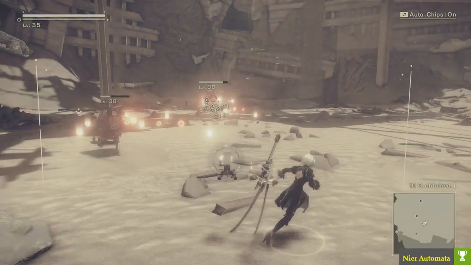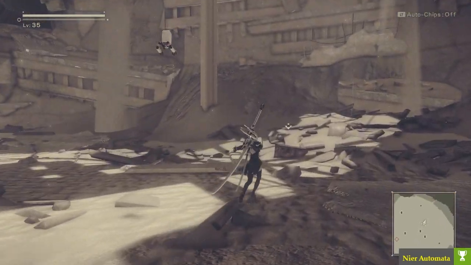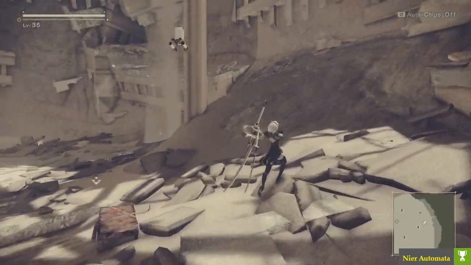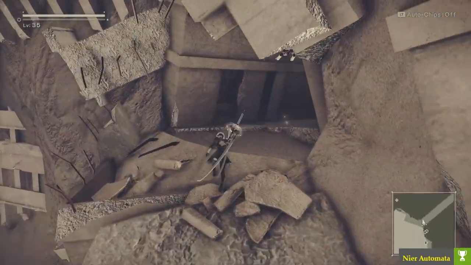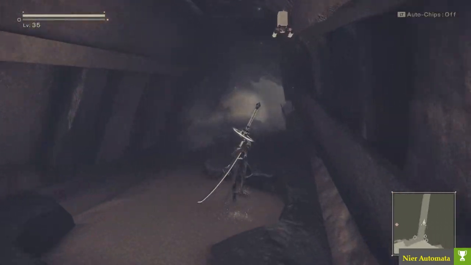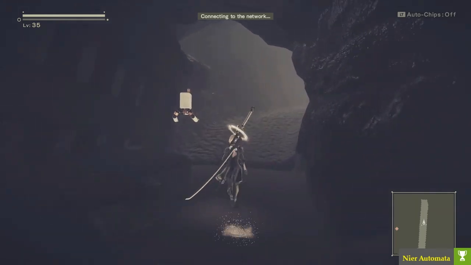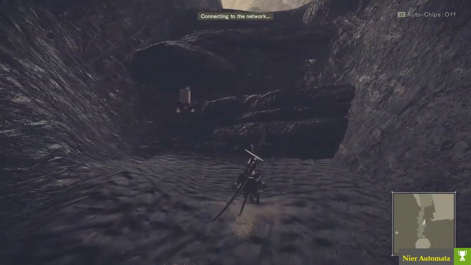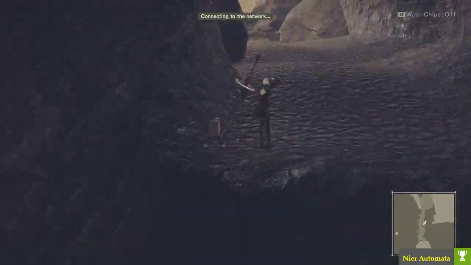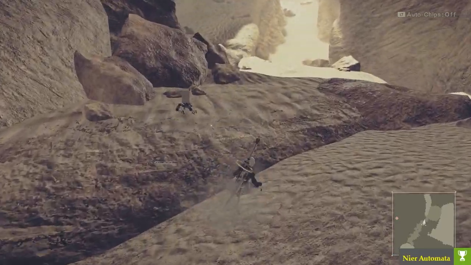Okay, now we're leaving this area, so press LT to turn off this battle mode. And we are going to this cave again to leave the section. So level 35 is more than enough. You don't need more. It's just that if we fight the boss, it's a bit faster. And from here we go back to the camp again.